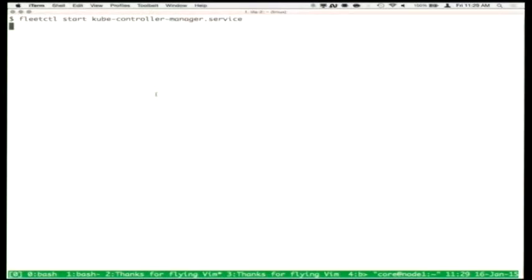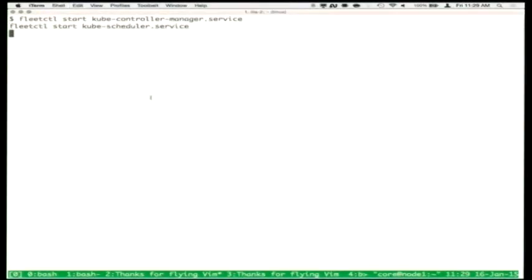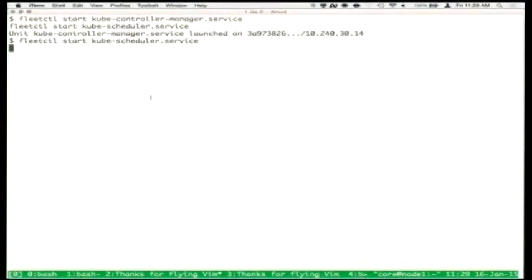There's the controller manager, which deals with replication controllers, which we'll talk about in a bit. There's the scheduler, which is the piece that actually takes work that the users requested and transforms that into lists of work that the individual kubelets will execute. Again, that'll run on the control machine only.